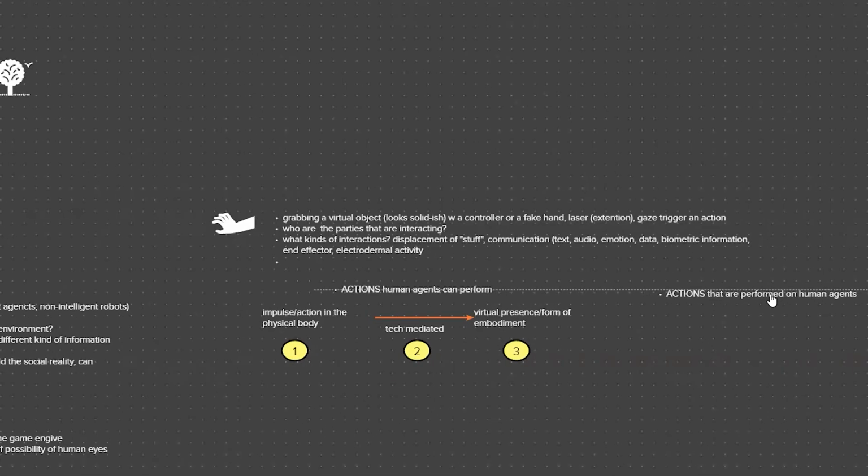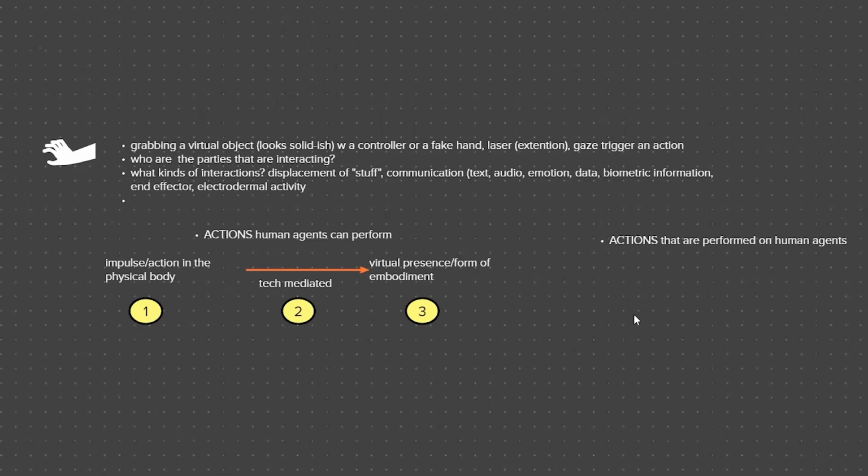And then this column is also potentially very interesting, right? Because in the physical world, we're pretty in control of what is being done to our physical body. We have legislation that makes sure that people cannot just randomly come and touch us and push us and do things to us. So we can control who touches our physical body.